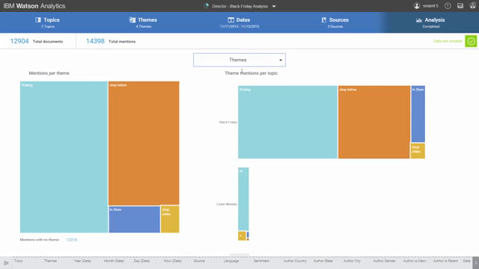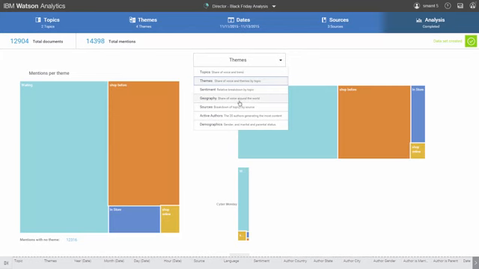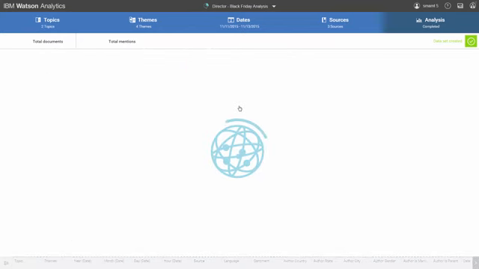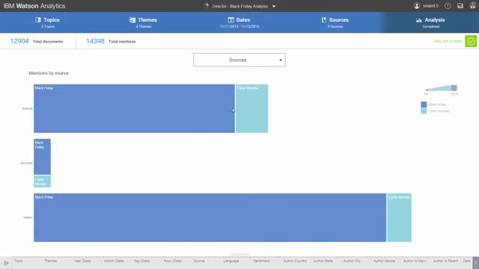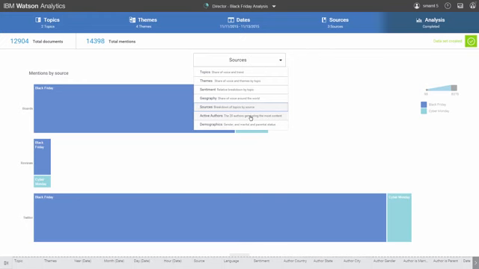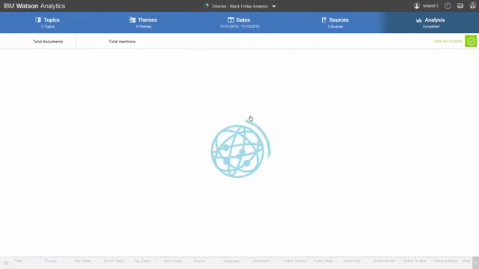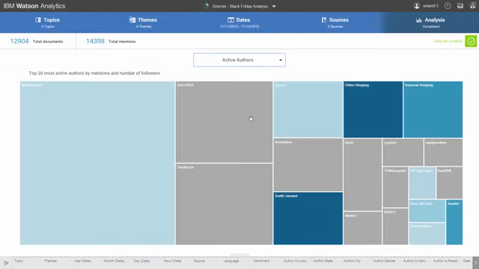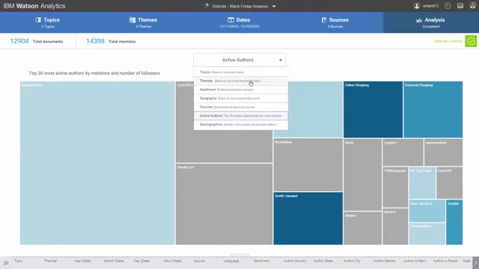I need to understand who and where people are talking about these themes to help focus any new campaigns. And taking that into consideration, I can also connect and interact with the right influencers. Understanding my audience, who they are, and what's important to them, but also where they communicate is critical to maintaining a strong bond. I can use the active authors visualization to help me quickly pinpoint who the key influencers are for these topics. These are the people that I could choose to interact with. The heat map is telling me that those authors with darker shading have the most followers. So I want to send these details to my campaign manager to solicit some ideas.